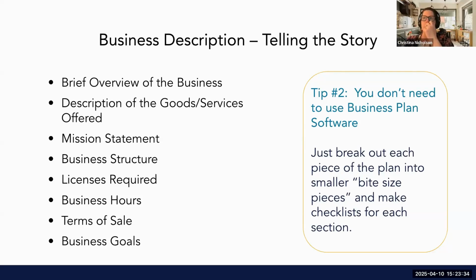Mara, I did just want to point out your tip two, because I think that's a good tip: they don't need to spend a bunch of money on business plan software. Definitely not, and I would reiterate that I can tell when a business plan is done with the software, because the software forces you to do it their way, and it's not necessarily a way that I think is organic and makes sense for somebody starting their own unique business. You want to be able to structure the business plan in a way that makes sense for you. The software forces you to do it the way the software wants it done, and you should control that, not the software, in my opinion. There you go. Thank you, Christina.